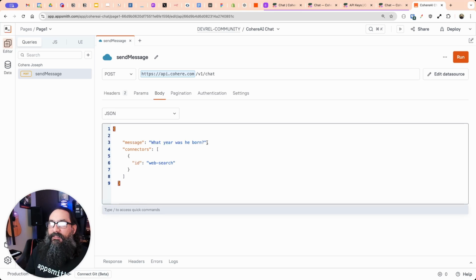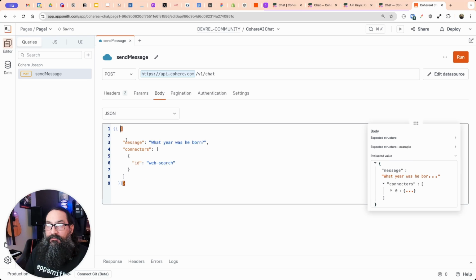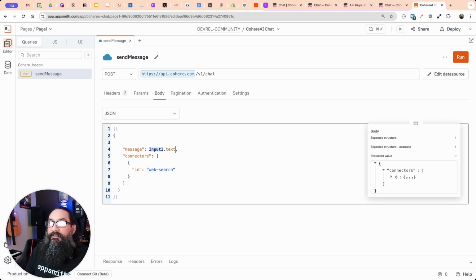And just to make this message dynamic here, I'm going to wrap the whole thing in mustache syntax so I can use JavaScript wherever. And right here, we'll reference that new input widget text. Okay, so we don't have any text in it yet.